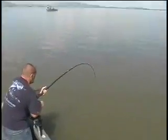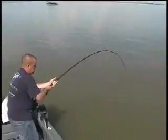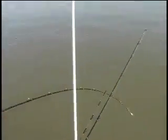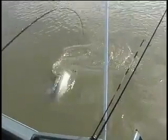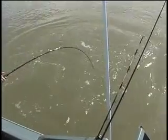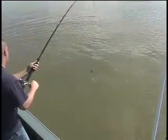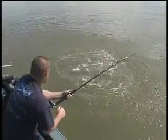I think we're going to need the snare on this guy. I think so. We won't be able to lip him. These fish don't get big because they don't know how to fight. He's a keeper. He might be just a little on the over side. He's going to be close. Oh, he's a keeper.